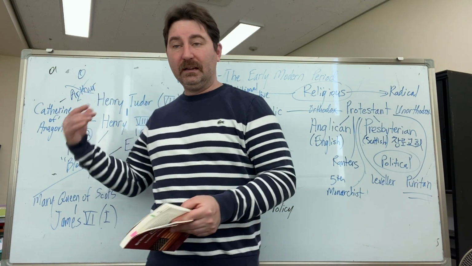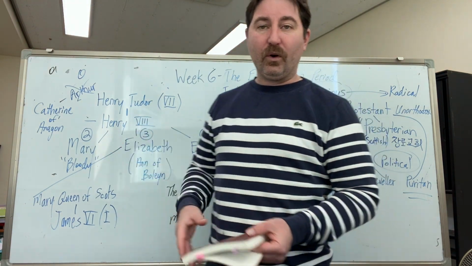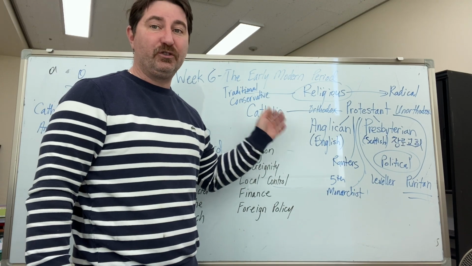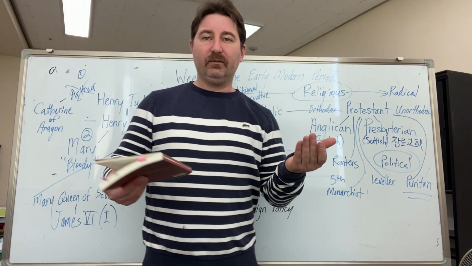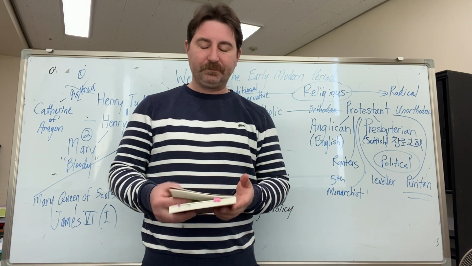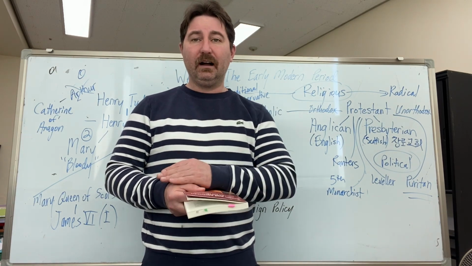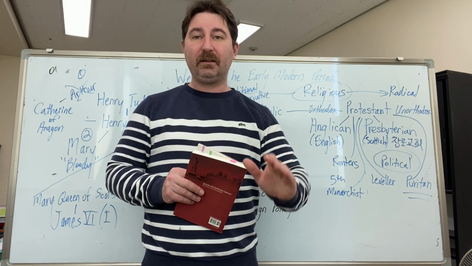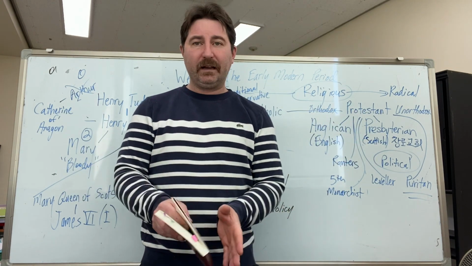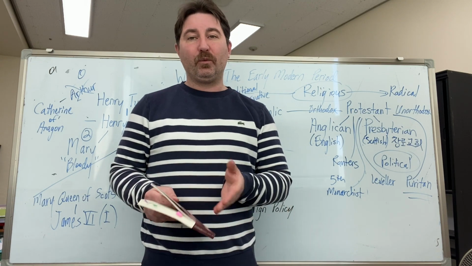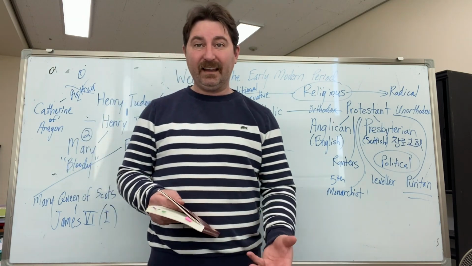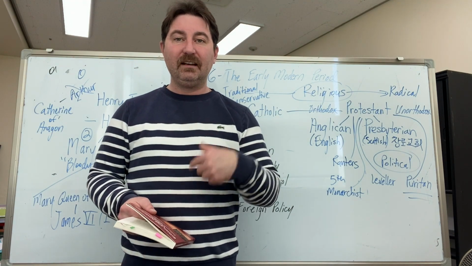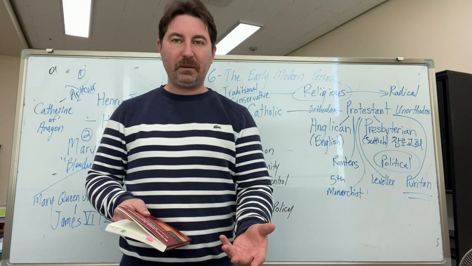You can talk about Henry VIII, or you can talk about English religion, right? You can talk about the Anglican Church. These are all parts of British culture. What I want you to do is choose any aspect of British culture. It can be an event, it can be a thing, whatever you're interested in. It would be better if it wasn't something that I already talked about in detail. Like if you talk about Henry II and you say everything that I said in class, you're not going to get a good grade because you're just repeating what I said.